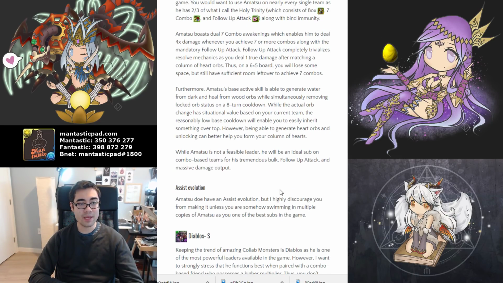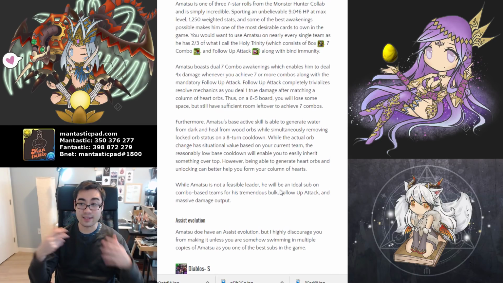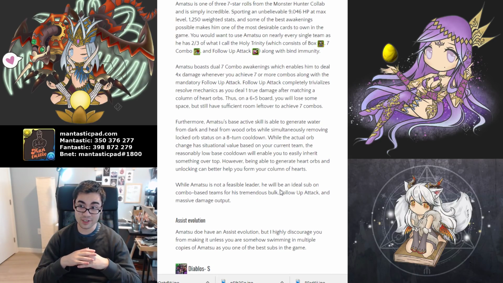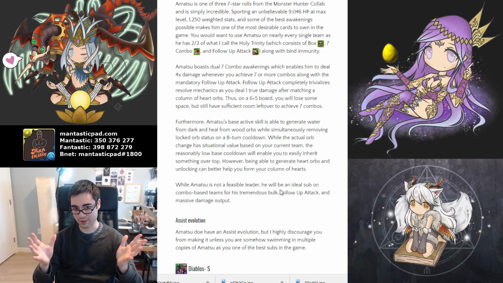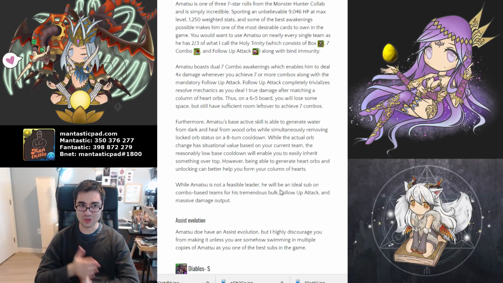Now, the only main drawback is that they did gain an assist evolution, but the assist evolution means they lose all those sexy awakenings, and their active skill wasn't that great. It's like average or so to begin with, so I strongly advise you don't make Amatsu the assist evolution, unless you have like too many of them, which if that's the case, then you really could probably do what you wanted.